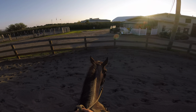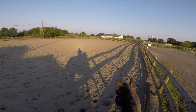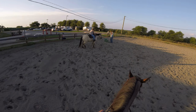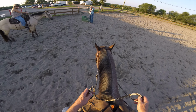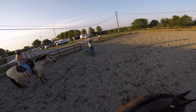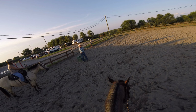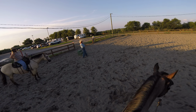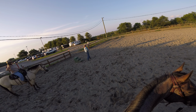So where's that left hind at? We've all seen those old pictures hanging on the wall with the horse's feet like this when they're running. The two front feet are here, the two back feet are there. Okay. Now we all know that's not the way horses work. But they work like this. That's the way it should. Okay. But so here's what happens. In order for that horse to move, we'll use our fingers here. Okay. So two fronts, two backs. So we're like this. So what happens is when this is back, when you feel that pulling back, when you're sitting back and you feel like you're strung out here, that means your left hind's underneath them. Then you go strung out, right hind, strung out, left hind.